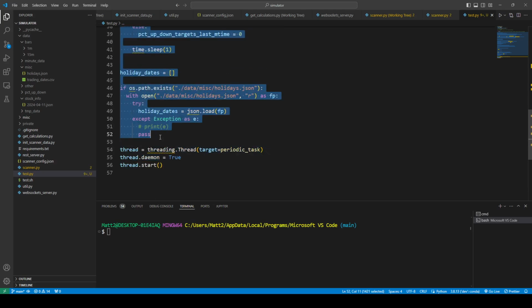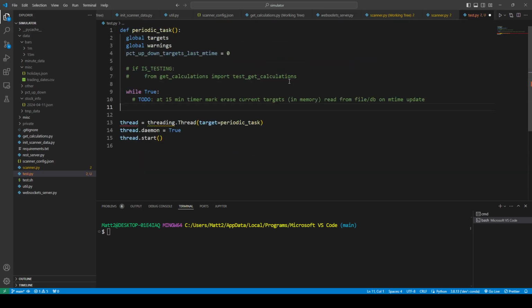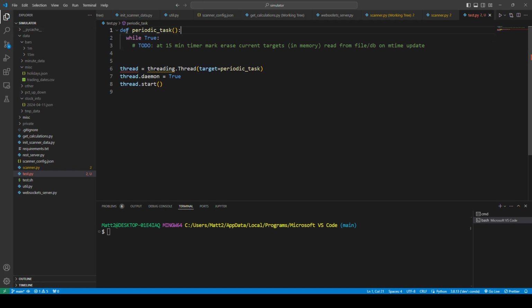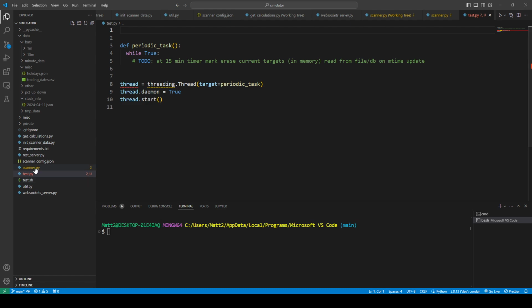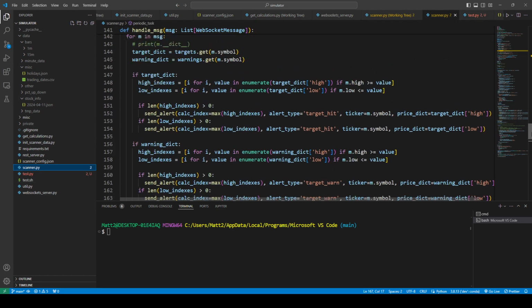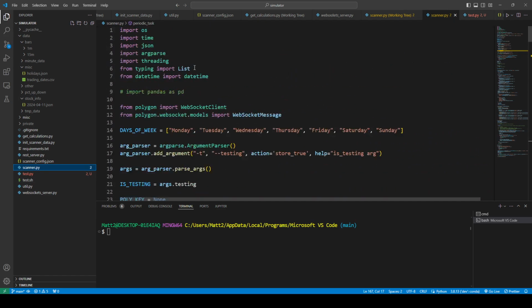Keep that. Just trying to reproduce that section really quick to test it out.